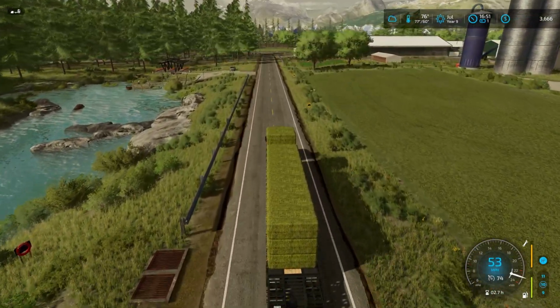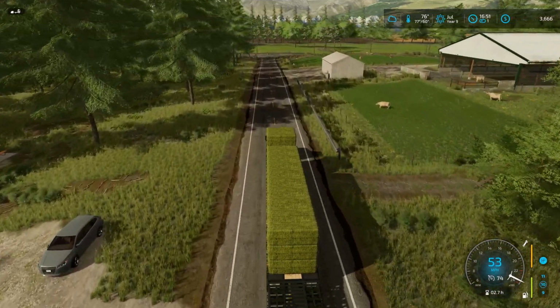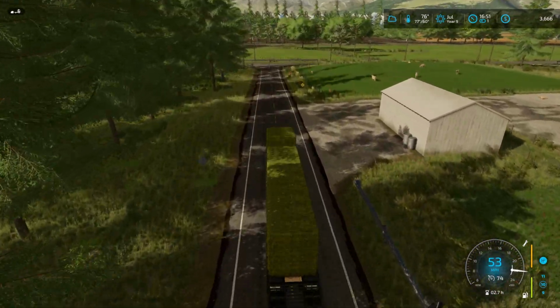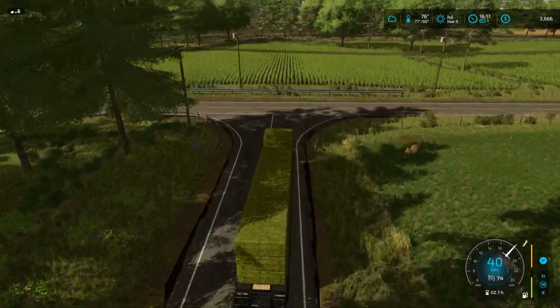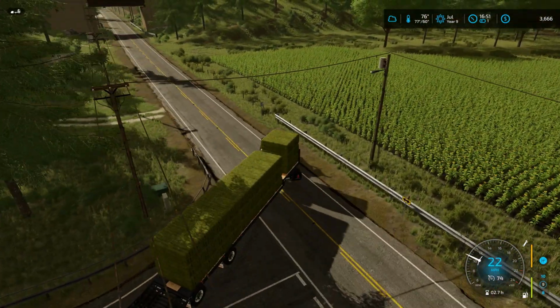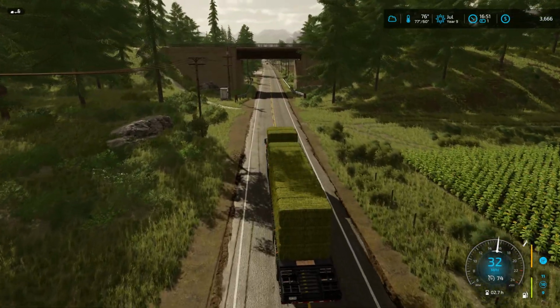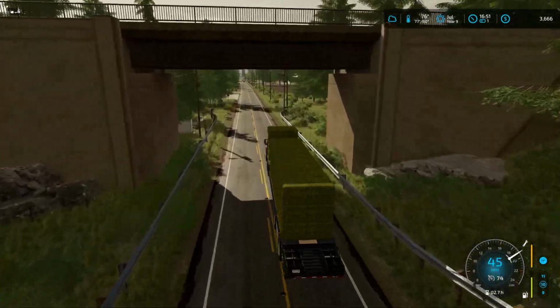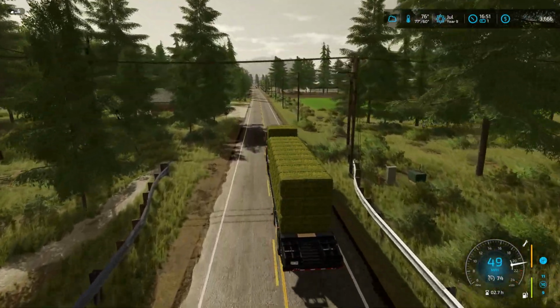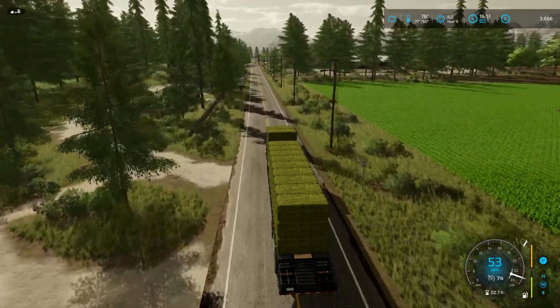I should have enough money right now as well to change out the tires on the Valtra. I want to put wide tires and weights on there. That'll help me pick up the bales a little bit easier. I don't really need the narrow tires anymore for what we've been doing here on the farm. Hopefully I got enough money to do so. If not, I can speed up time.